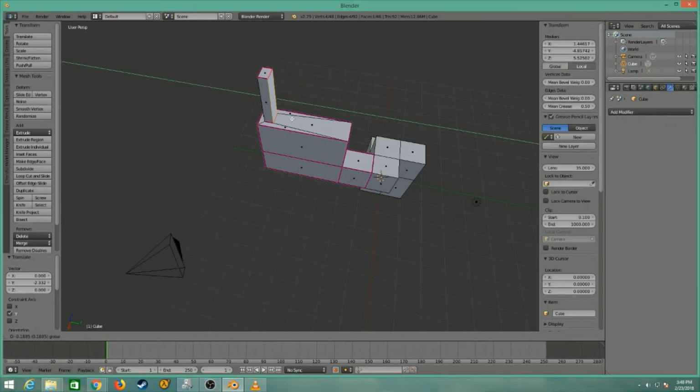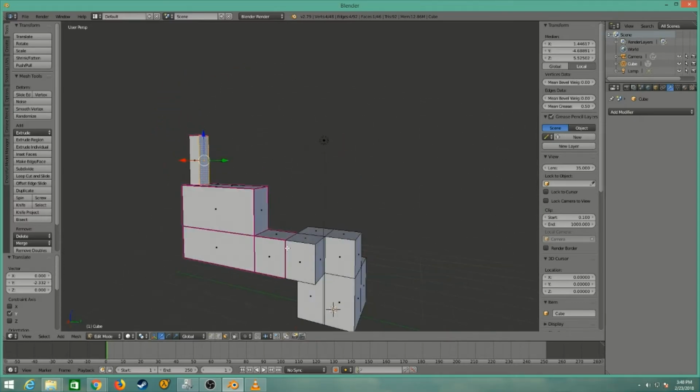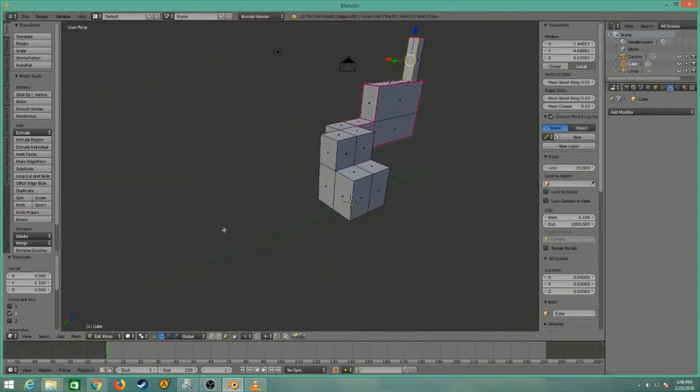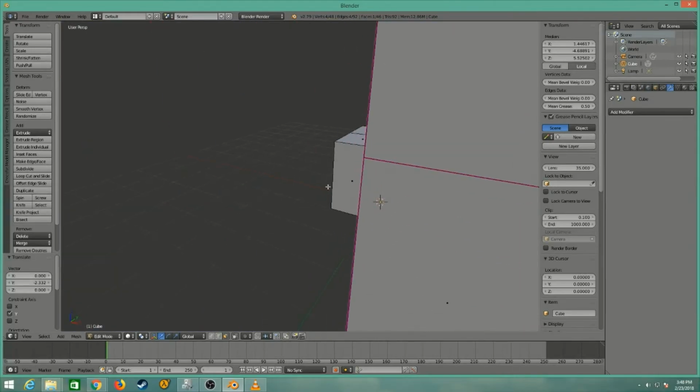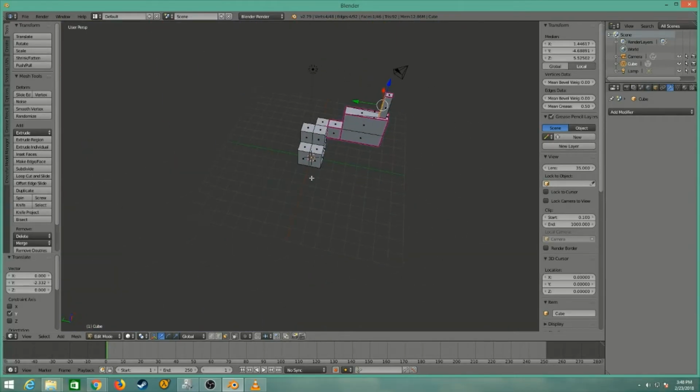You can model all sorts of complicated stuff if you want to, of course. But I'm not going to cover that in this tutorial because it would take hours, and I'll cover that in a more advanced tutorial, modeling specific things such as cars, bridges, whatever you want to model. But anyway, let's go back to object mode.